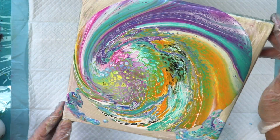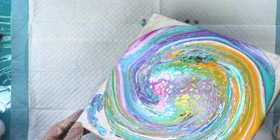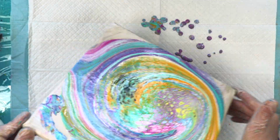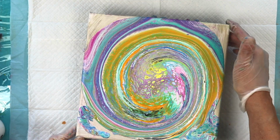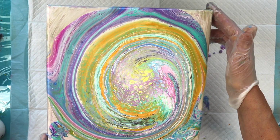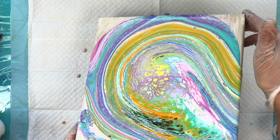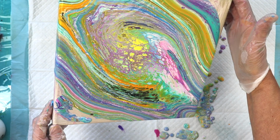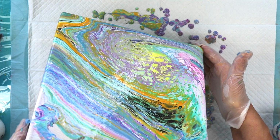It's definitely looking cool. Looks kind of like a storm on the Weather Channel. This is totally not what I had intended when I did the flip cup. It's funny how some of the time these things morph into the coolest looking pieces. It went from looking like a flip cup, to looking like a tree ring pour, to looking like a cool swirl. I'm actually really digging this. I didn't really have any high hopes when I first started. A couple more swirls and then I'm gonna stop.